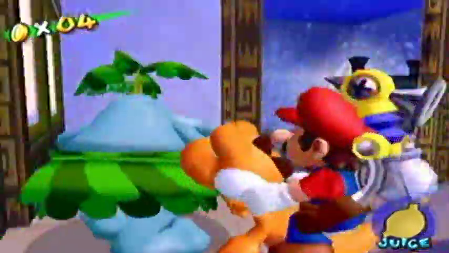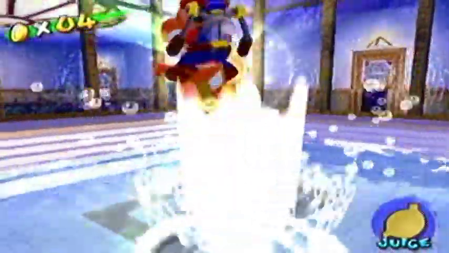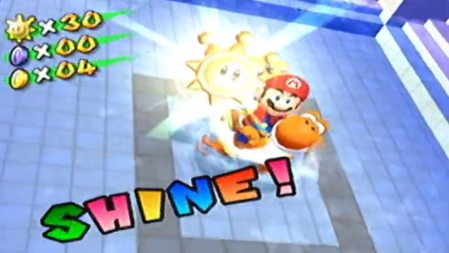Alright, and there you are. Aha! Here it is, let's talk to him. Hey, no one in the pool without proper swim gear. Well, forget you. We missed the shine. Well, that's in this part. I'm good. Let's get the shine. And let's pose with Yoshi. Nice.